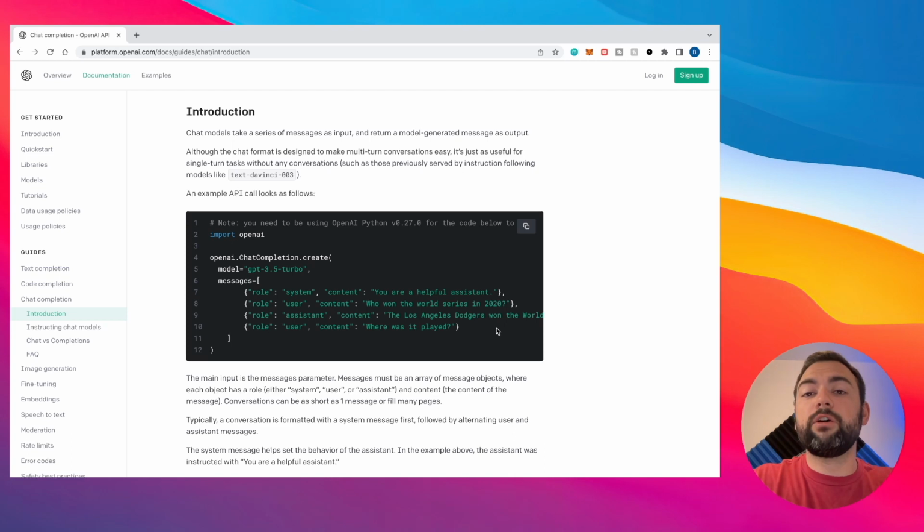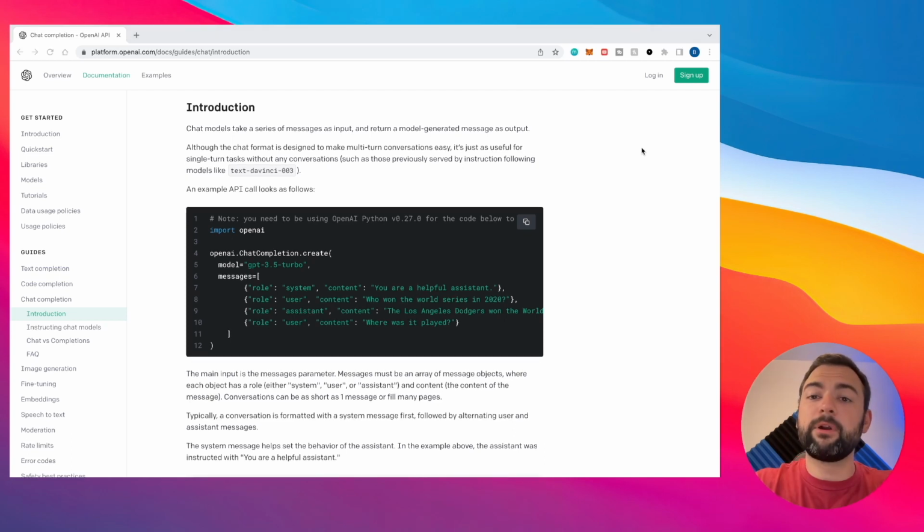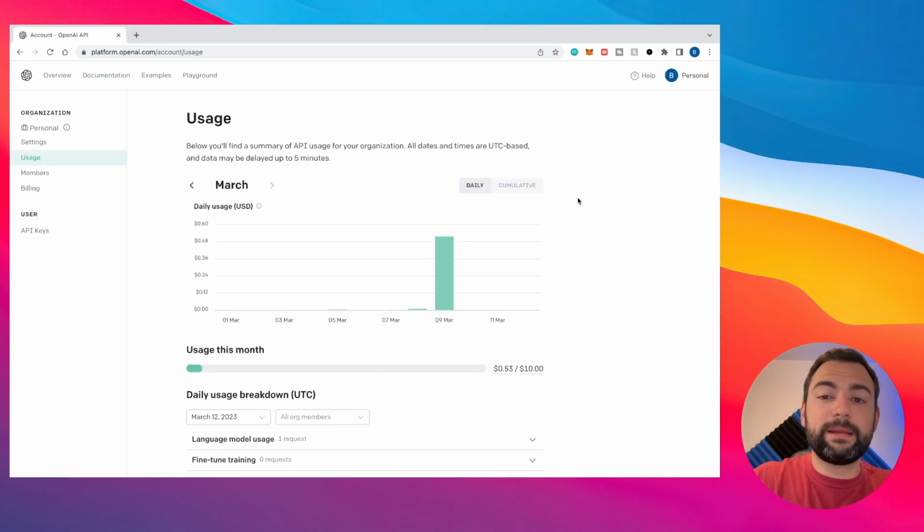So let's go ahead and grab our own access keys so we can start interacting with the model ourselves. And to grab our access keys, the first thing we're going to have to do is sign up for an OpenAI account if this is the first time you're using it. But if you already have an account like I do, I'm going to go ahead and log in real fast. Because I've actively been using this API, you'll see that it automatically brings me to the usage screen where I can see my total bill for the past month.